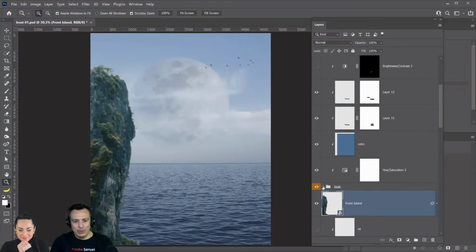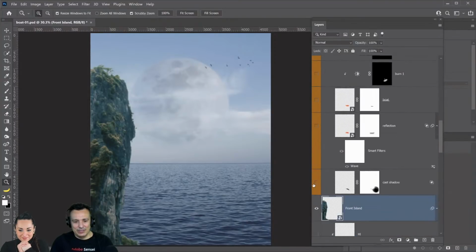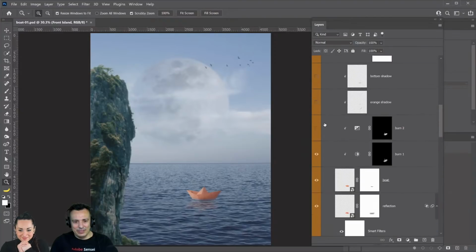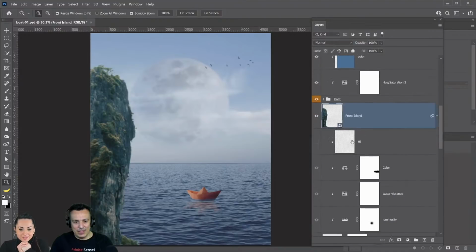What happened to the boat, and why isn't it showing? Oh, I must have turned it off. All right, there we go. Okay, so I think you did a good job on the boat. There's not much to change there.